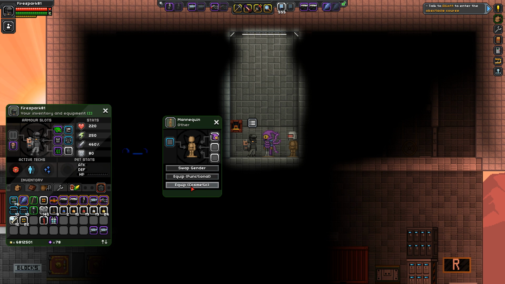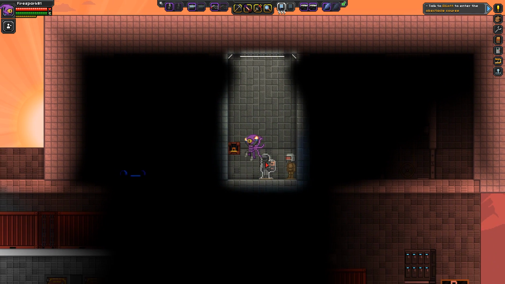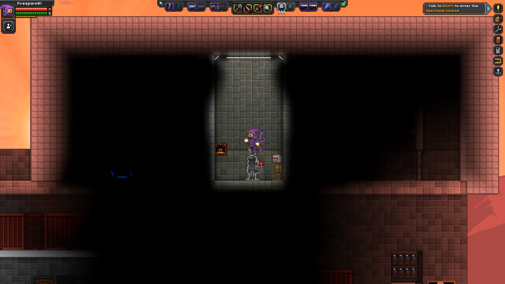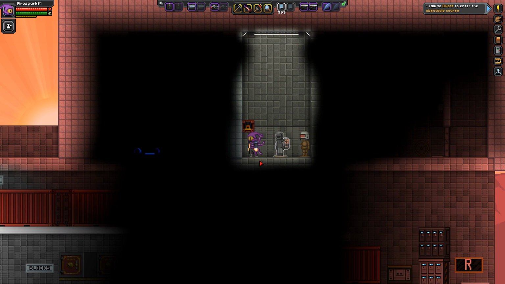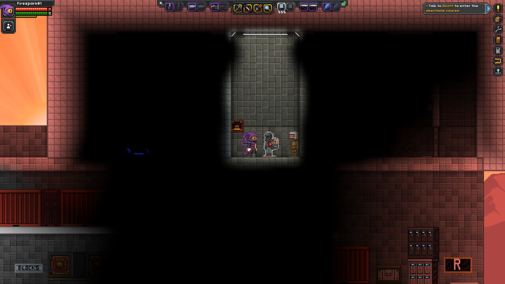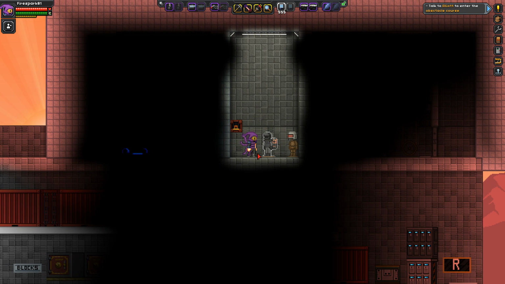So if we swap cosmetics here, you can see that the back tentacles don't do anything, and that's about it. It's not too fancy. I mean, the tentacles on the back are kind of cool, and I kind of like the hood, but it's nothing like the alpaca or any of the other deals that completely transform your race type.